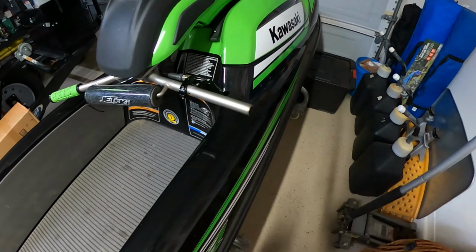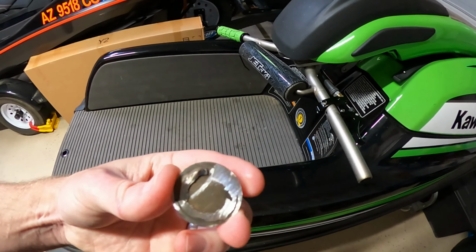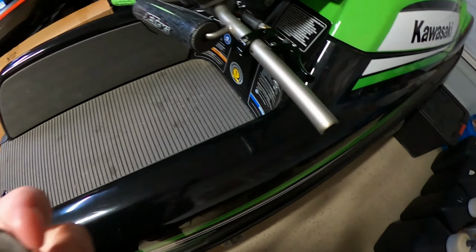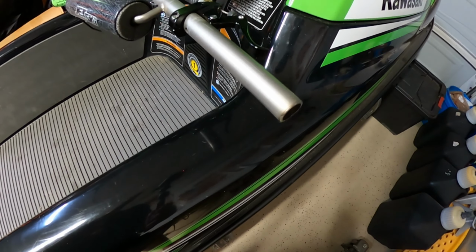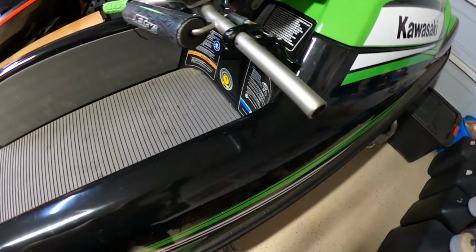All right, so we've cut off the end here. It looks like this. There's barely a weld. It's super easy to do. I try to get super close, but I am not an artist at grinding or cutting. But still, it came out good.